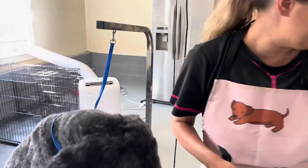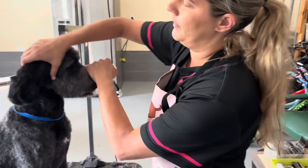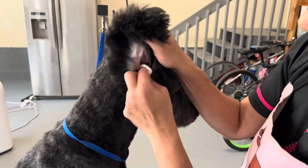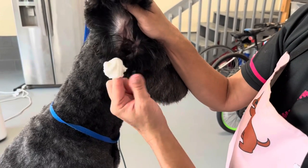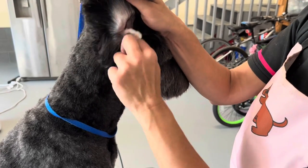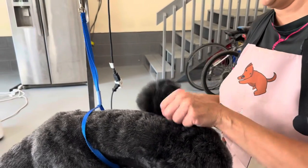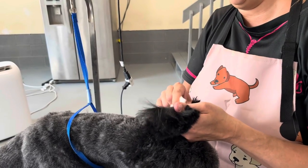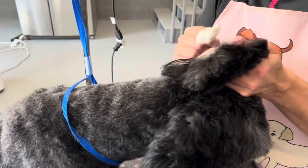All right, now we're gonna clean her ears. I have my cotton pads with my ear cleaner on. I'm gonna take her ear and just gently wipe in her ear canal. Make sure it gets clean. Now, you can remove the ear hair if you want. For most dogs, I don't, because there can be bad reactions to that with ear infections or irritation. So I only do it if specifically requested. Otherwise, I leave the ear hair alone. But I always make sure to clean the ear.